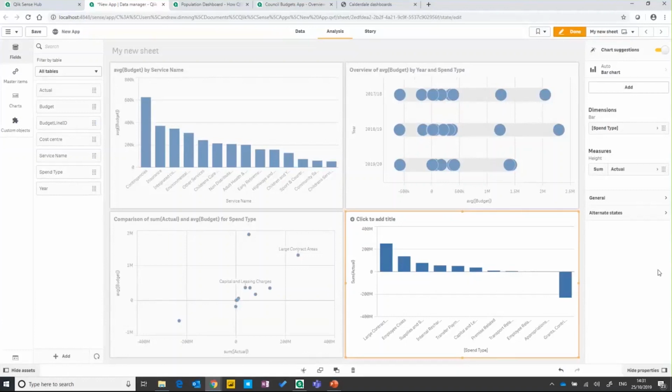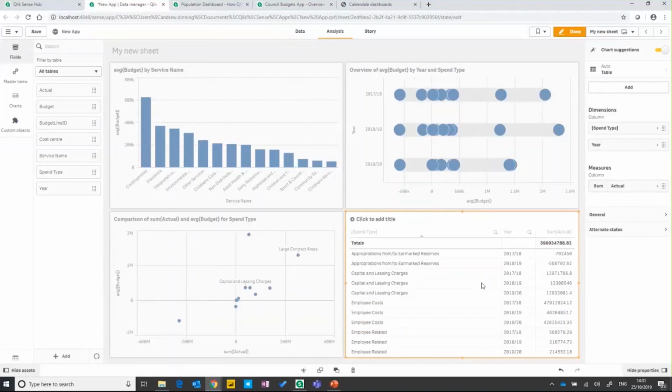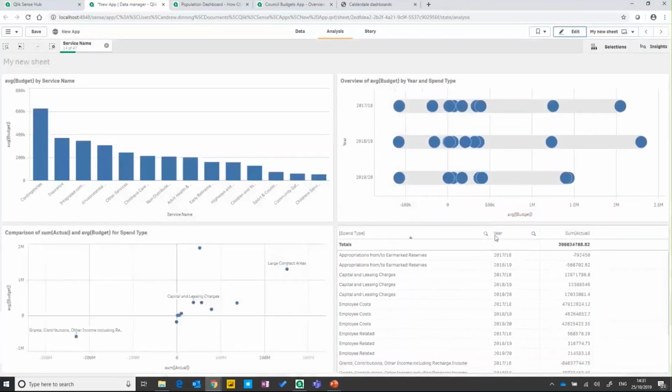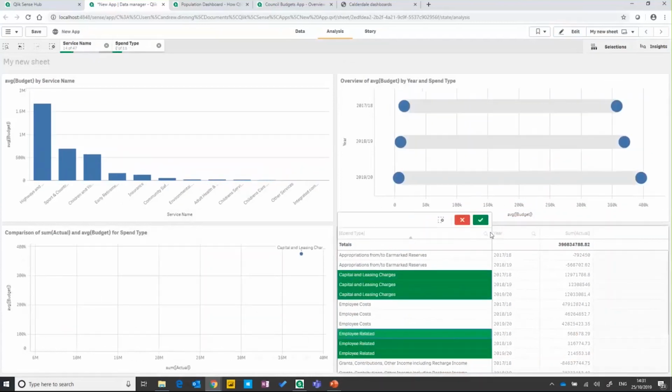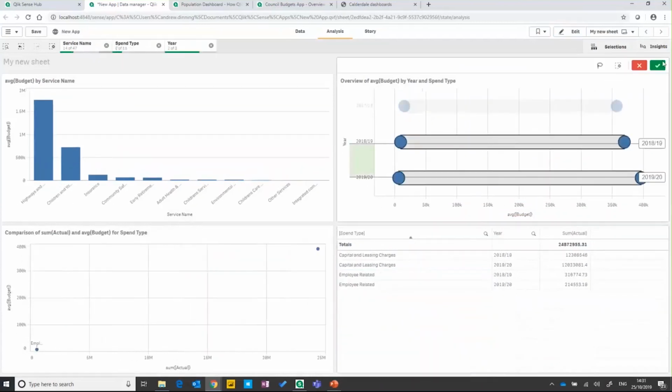from this data. Now, again, if I wanted to take this one step further and maybe I wanted to drag year in there, at this point it's going to go, okay, well, actually, the best way to get around this information due to the complexity of it is through the use of a tabular table. But again, if I was to press done on this, I can start interacting with this, and again, everything flexes across my dashboard.